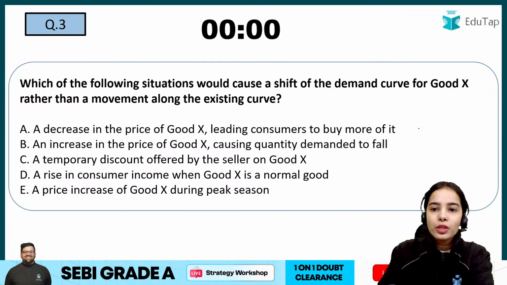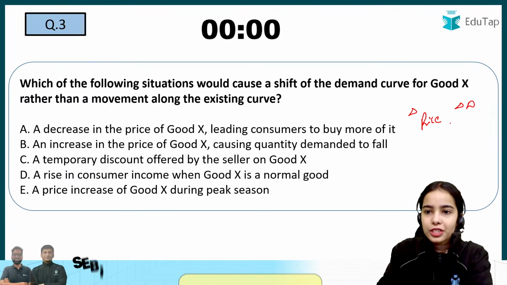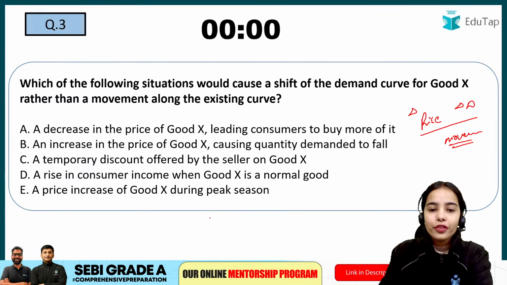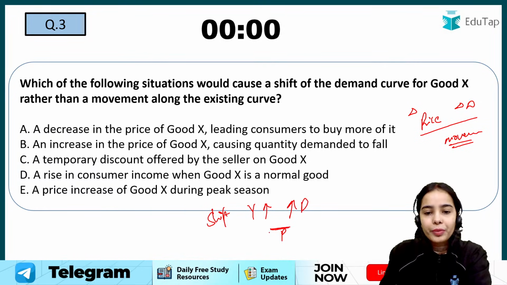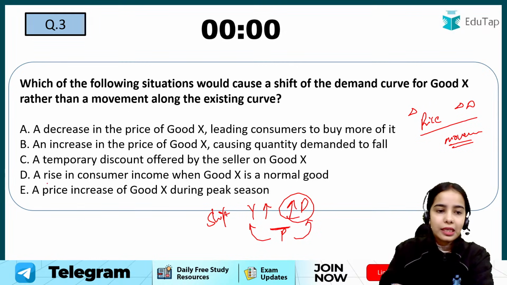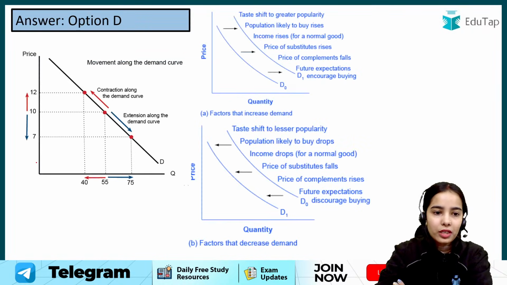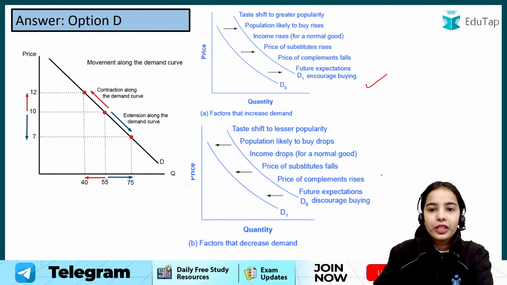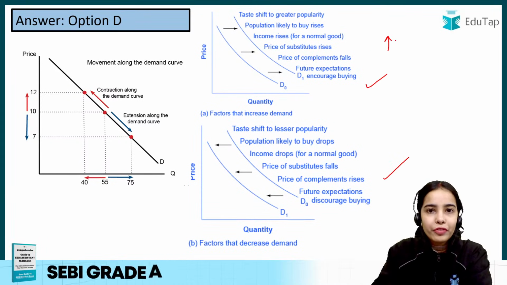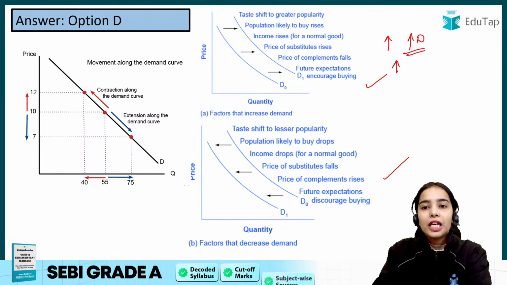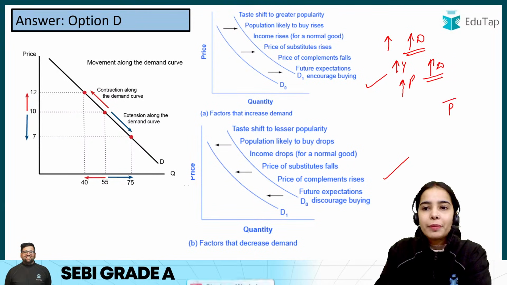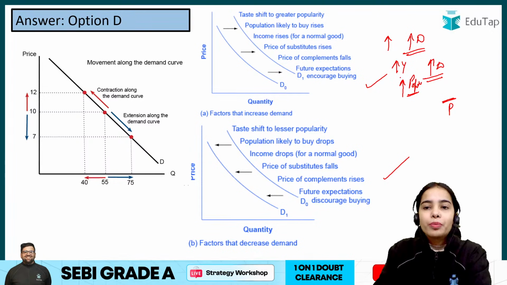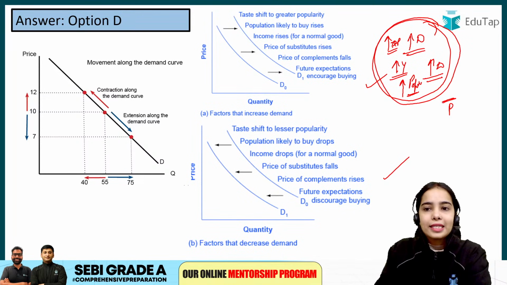With the change in price, the demand is changing, and this causes movement in the demand curve. The shift happens because, let's say, income is increasing, so the demand will increase at the same price. That is causing a shift in the demand curve. These are the reasons for a shift: if people have more taste and preference for a product, they will demand more of it. If people have more income, or if there is more population, the demand will increase. This causes a shift because at the same price, because of an increase in population, income, or taste and preference, the demand is changing.